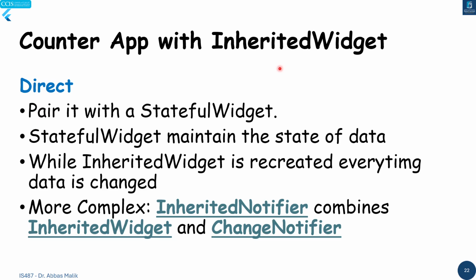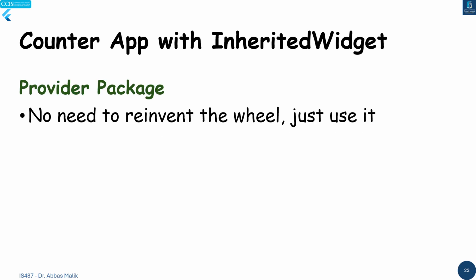So again, if you are an expert user, you can go that way and understand how to implement these things directly, creating your own. Of course, that will give you more control over your inherited widget. But if you are not an expert user, then we can use packages which have already been created by other expert users, and they have been vetted, or controlled by the Flutter framework or Flutter team. They verify whether they are okay or not.